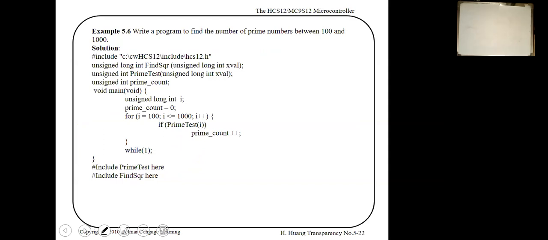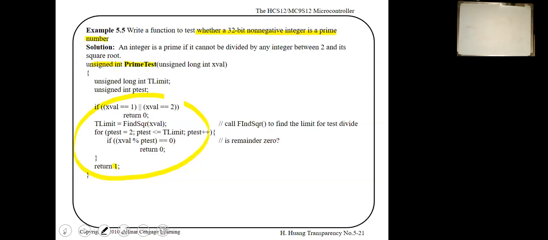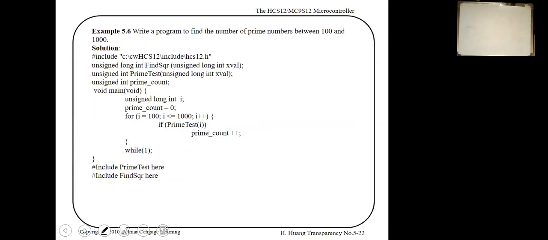So basically here, he did not write a new function. The function that determines whether a number is a prime or not was on the previous slide. So here he wrote a main program, then he wrote a for loop, and inside the for loop, he called the function that is called the prime test in order to test if the number is prime or not.